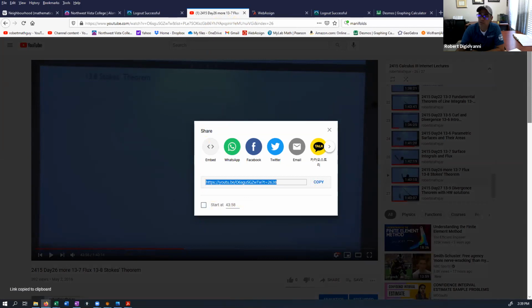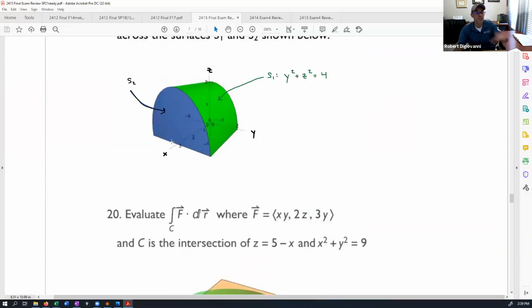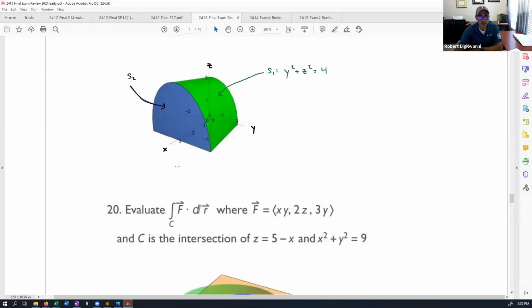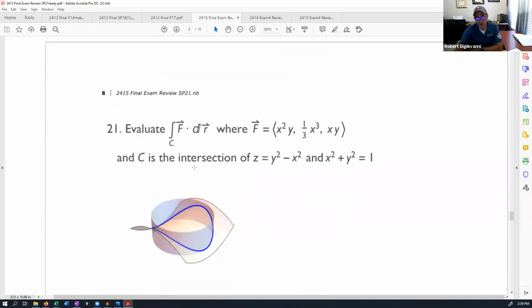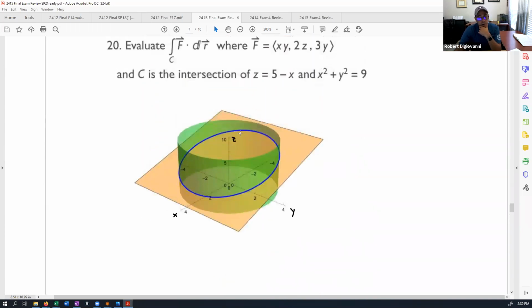Okay, so this link should send you exactly to that moment in the lecture when I start doing Stokes' theorem. If you watch that and then go complete these two problems separately, you're going to do mini exam 7, you turn in your review. Mini exam 8 will be numbers 20 and 21 done on separate paper, which means you have to go watch the video and learn it and understand it and try and do it.